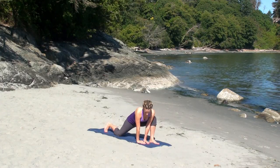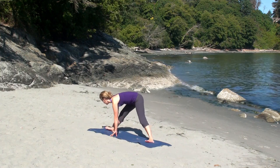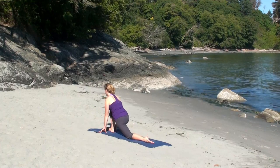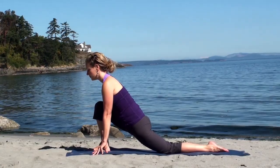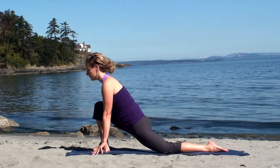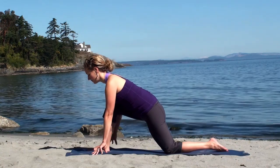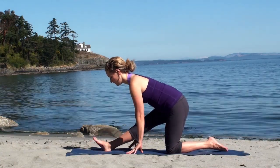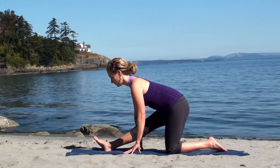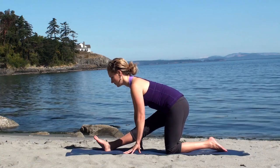Walk yourself all the way around through a wide leg. You'll end up on the other side in your lunge. Soften the back knee down, drop the shoulders. Sense of length in the spine and softness in the jaw. At any point, you can open and close your mouth, shift the jaw around, make goofy faces. Shift back towards that hamstring stretch again. Feel the back body start to release and open.